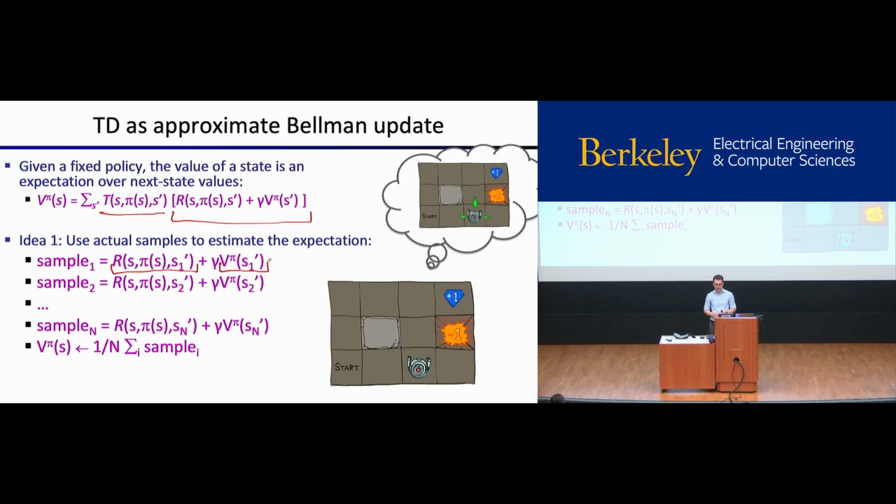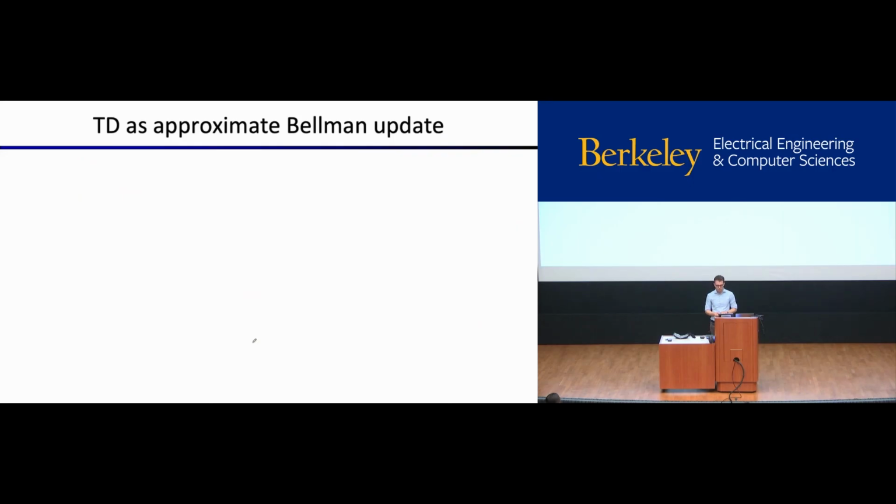Okay, so we're going to actually run around in the environment. We're not going to do this modeling piece anymore. We're just going to say, I'm going to try this action, and then I'm going to try this action again, and then I'm going to try that action. Maybe I go over here. Maybe I try this action again. We're just going to sample some actions under my policy, and these are the samples I generate, and we're going to see what happens. So that's the first idea.